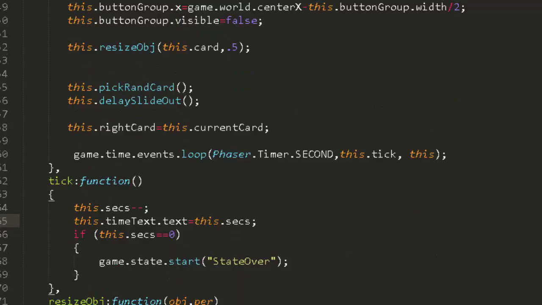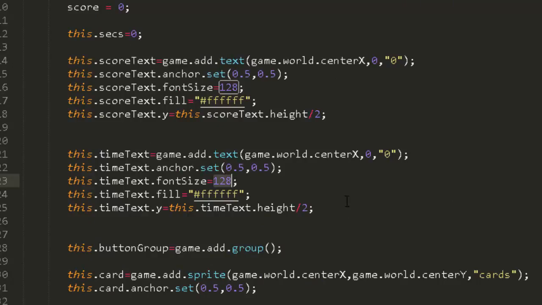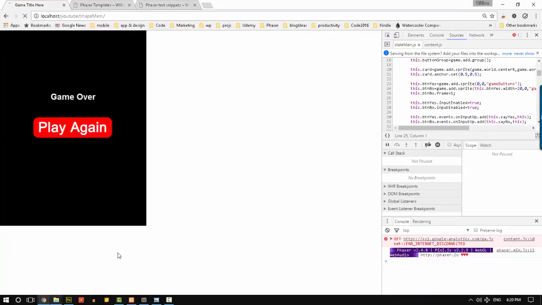So let's give that a try. Except we need to change the size. I forgot we're putting it in exactly the same place. So we'll change the font size to just 32, and we're going to set that right in the corner of the screen. And actually, the seconds need to be up to 60 seconds instead of 0. And we can easily change that as well. So let's see what happens.